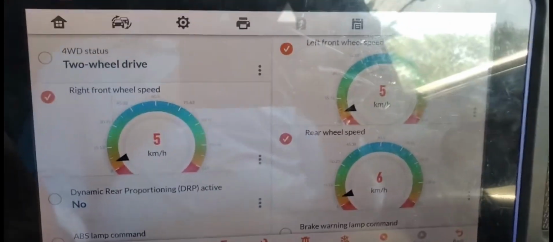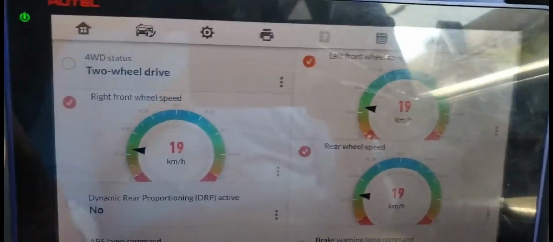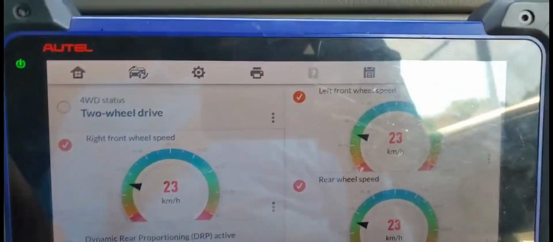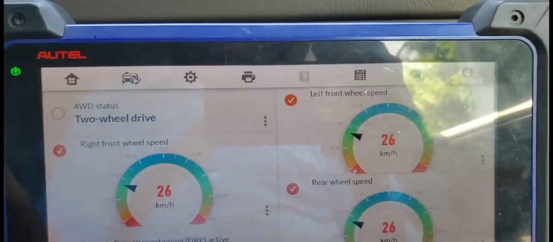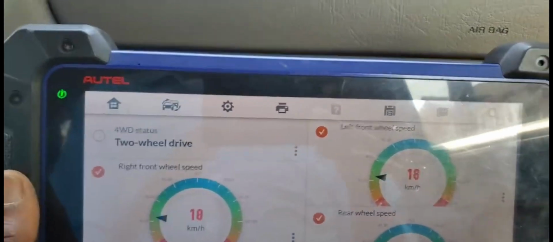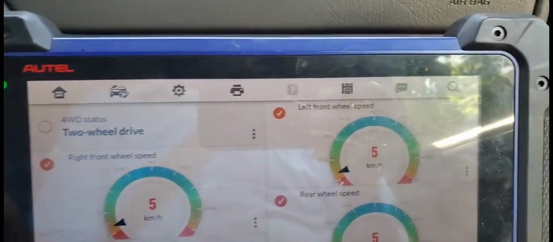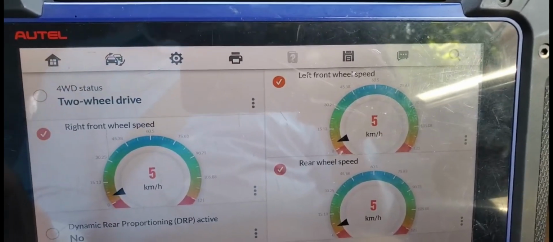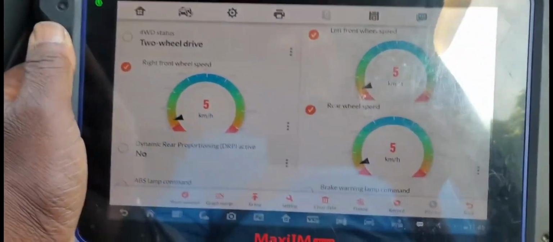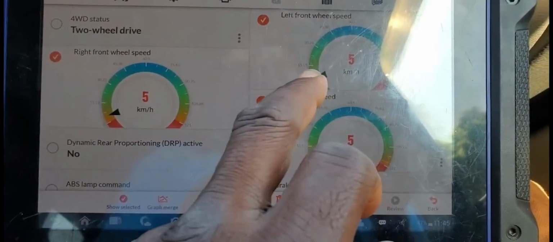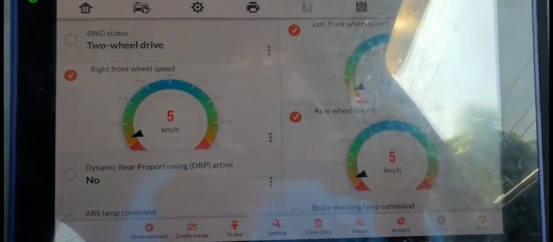Okay, yeah, that's the pedal. I don't see nothing. They all go back to 5.